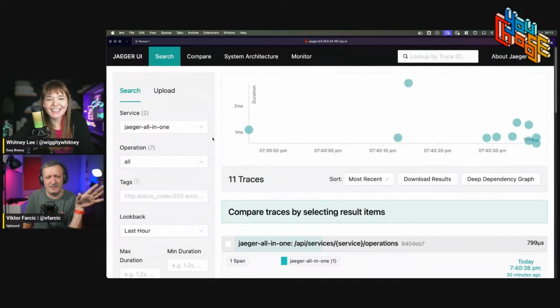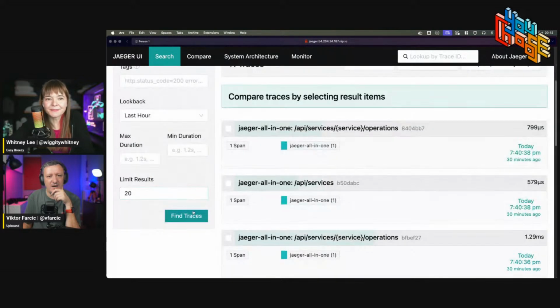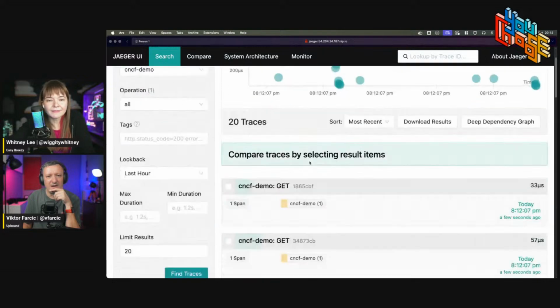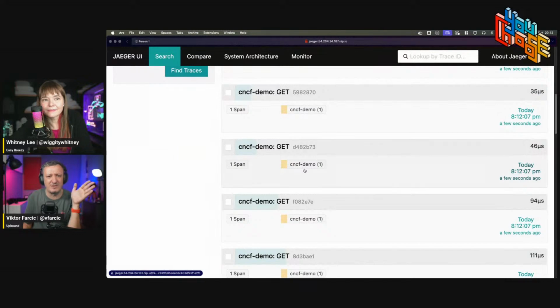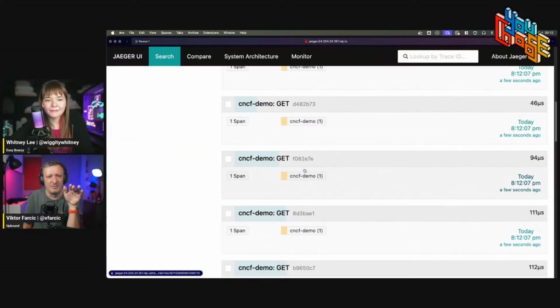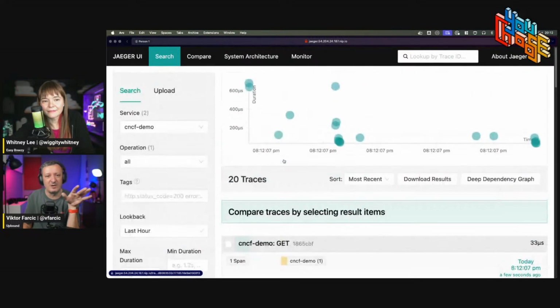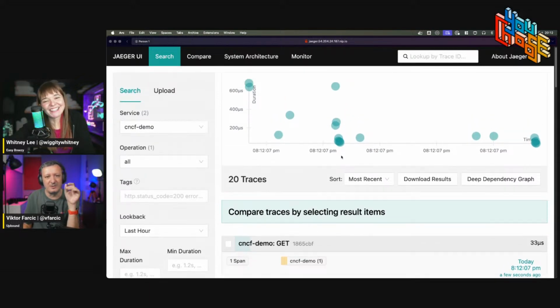Now, I don't have a fancy setup, so you will not see a lot because it's a single replica application. But if I change to demo, and click traces, you will see the traces of my application, right? These are different requests that are coming. Since I'm bombing it with the same request, you basically see gets to the root all around, but you need to use imagination to imagine that you will see gets and posts and puts and delete requests to different endpoints, to different paths, and so on and so forth.